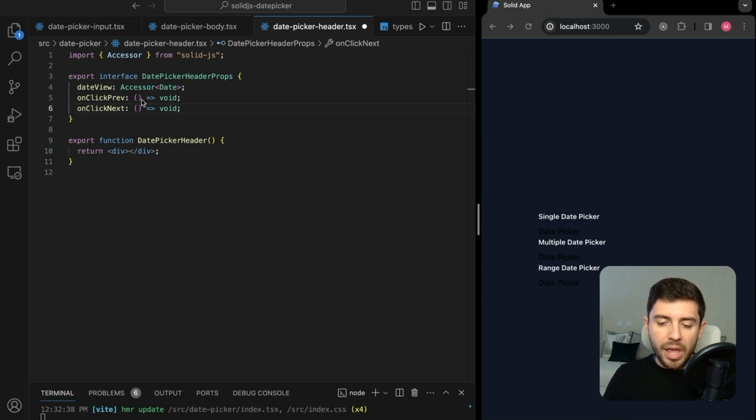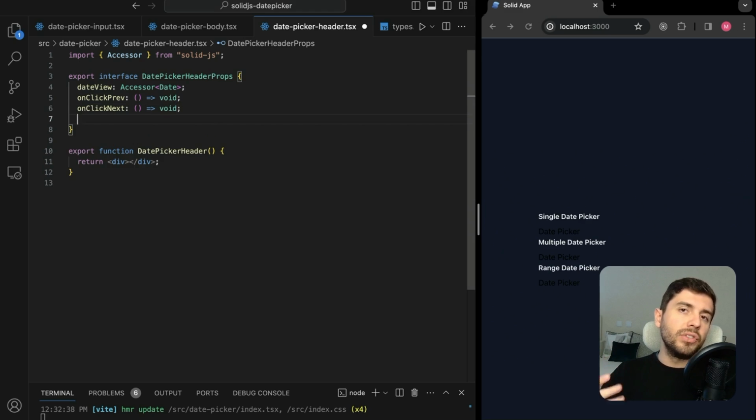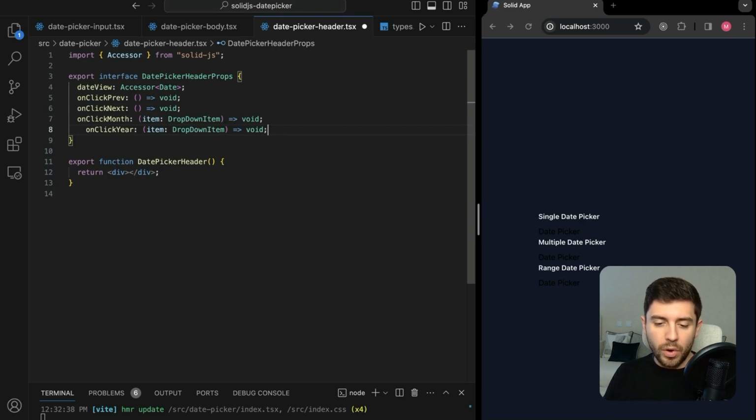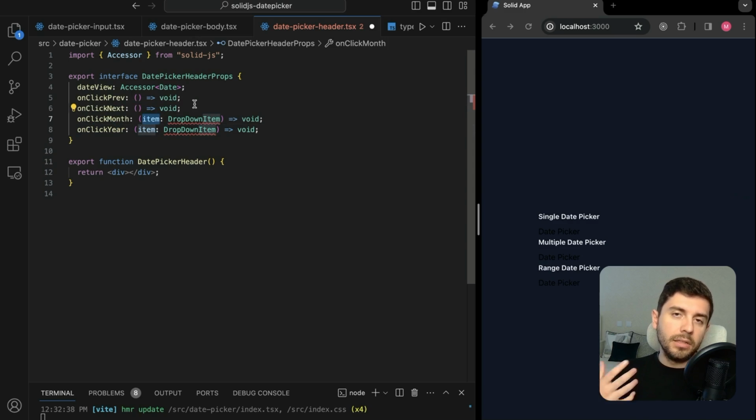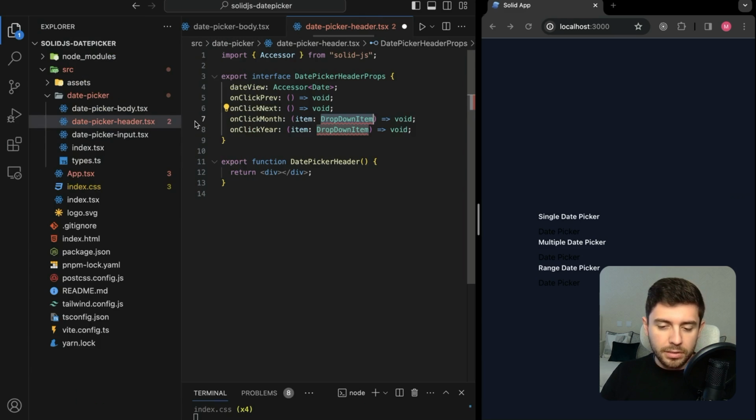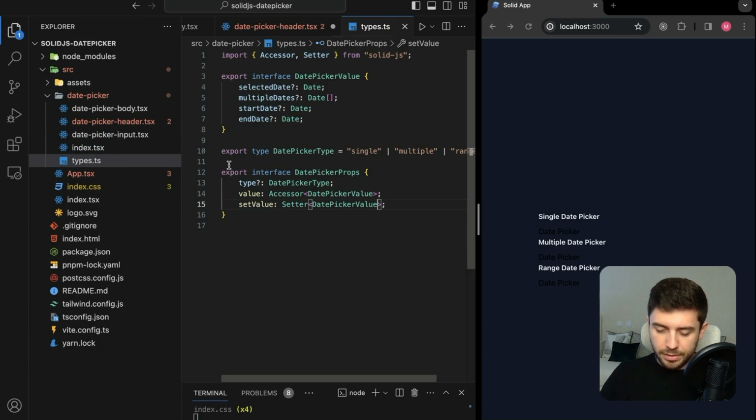And we need to know if the user clicked on a drop-down item, so to select either the month or the year. So let's go ahead and do an onClick month and onClick year, returning the drop-down item that the user selected. We still don't have this type, so we can go ahead and create it by going into our types.